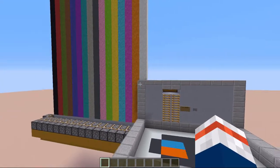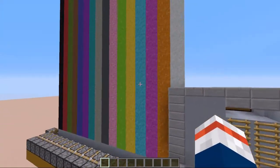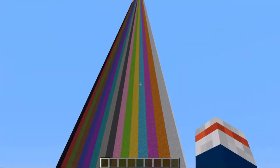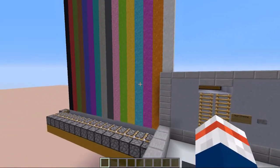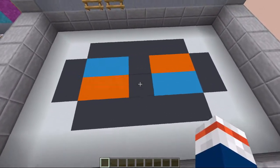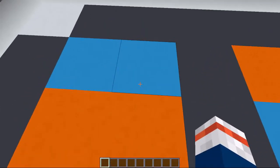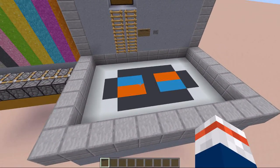Unlike my old design for a color printer in Minecraft, this one uses just stacked concrete powder, which is turned into concrete right here at a water dispensing site. And that's why you don't have to have very complicated cartridges, but I think it also looks much cleaner because the colors are much more neutral and there's almost no texture to the new concrete blocks, and that's why it gives a much better look.